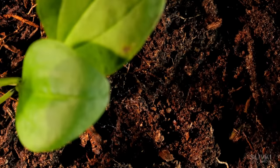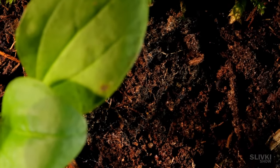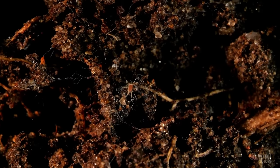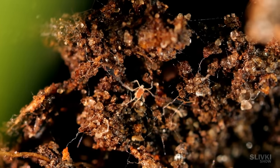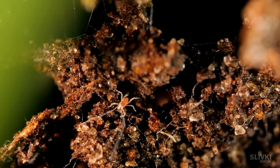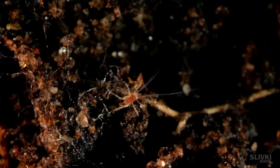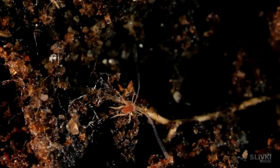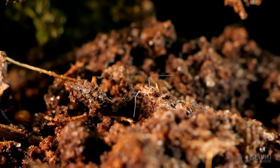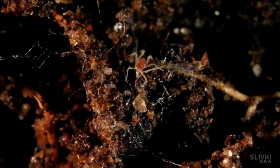A couple of days later, I happened to notice some movement on the surface of the earth — a creature I had never seen before. It was this little thing standing there, moving its very long tentacles and tendrils in sync. What do you think it is and what does it do there for? Maybe to lure its prey? After all, there must be some purpose and function to such movements — animals' actions are always reasonable.